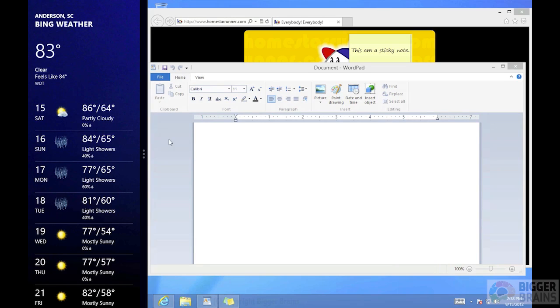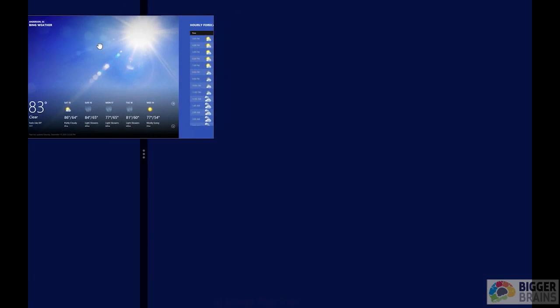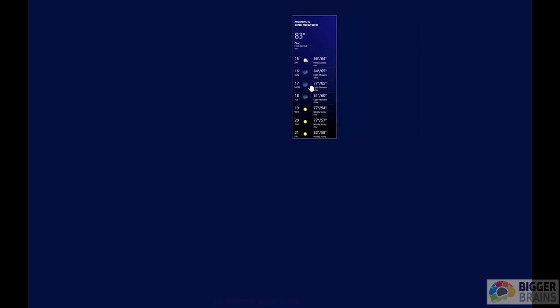There you go. So finally, one other way you can do it is if you go to the app that you want to snap, move the cursor up to the top, you'll see it turns into a little hand. If I take it and drag it to the left, it'll snap it to the left. If I drag it to the right, it'll snap it to the right. And if I drag it down, it'll close it. So a couple of other options there.